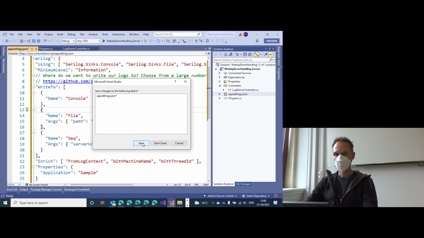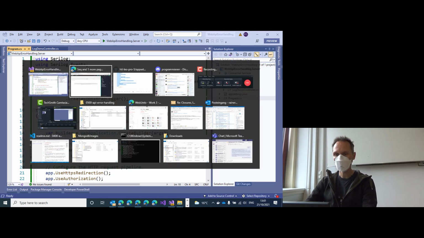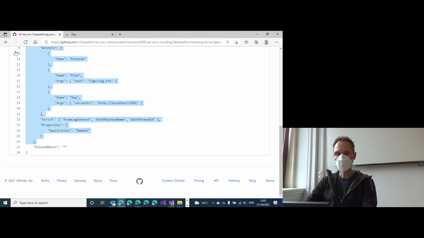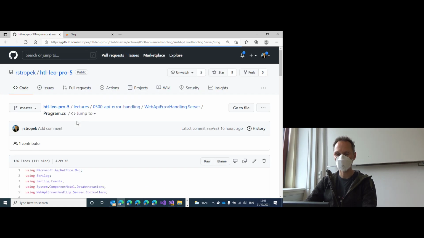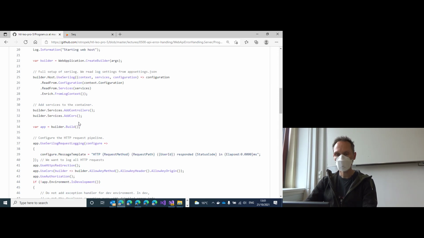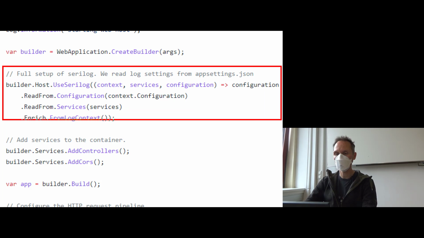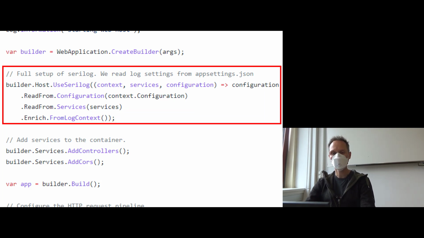For us, we need to change or add an additional setting in Program.cs because now we have to tell ASP.NET Core that it should use Serilog and it should read the settings from appsettings.json. And this is done with another statement in our Program.cs. So going to the Program.cs, the thing that we need in order to make Serilog read our config file is this line here.